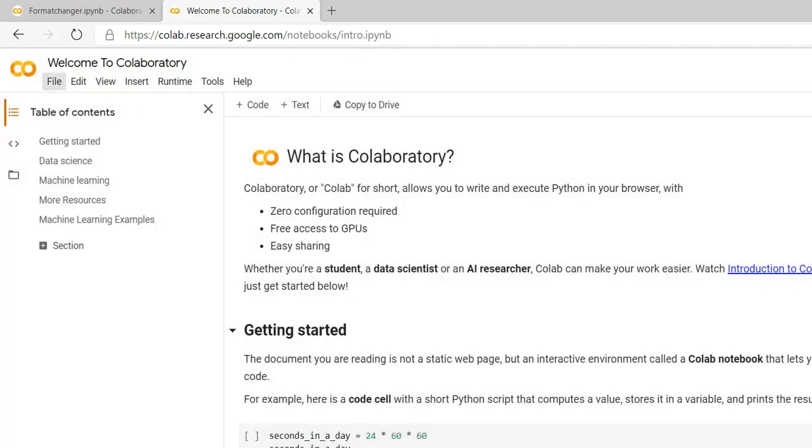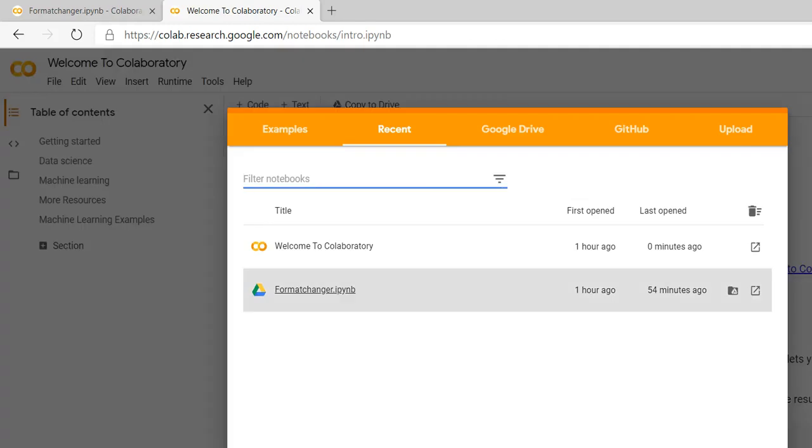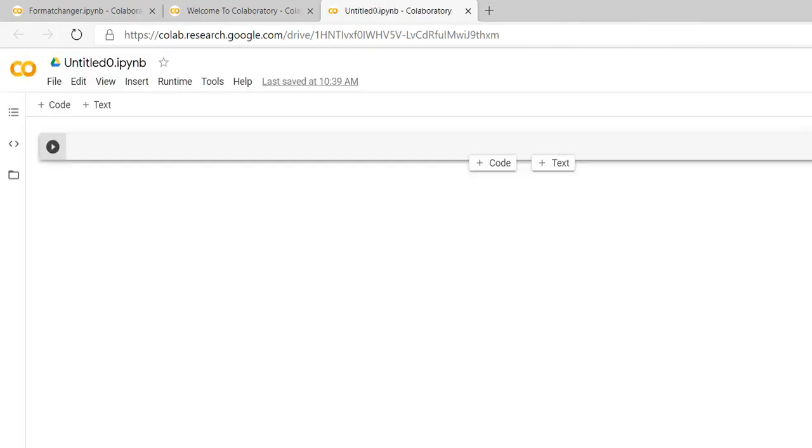If you want to open a notebook you already wrote, this is my format changer, one of my Python files. If not, you can open a new notebook and write your code here. It is a very easy way.